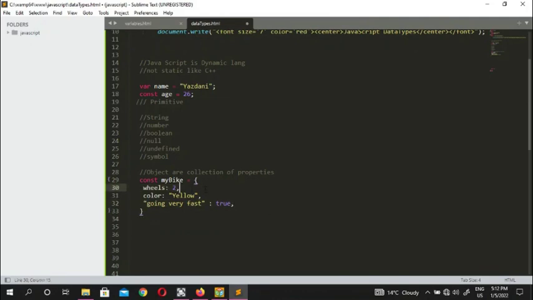The first one is a number, it's a property, and this is a string, and the last one is Boolean, true or false. So if you look in here, they're all inside our object.